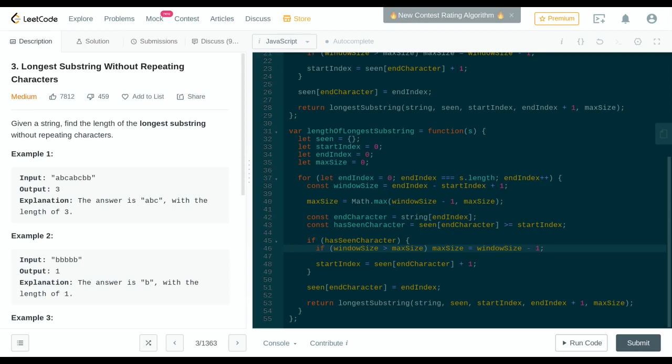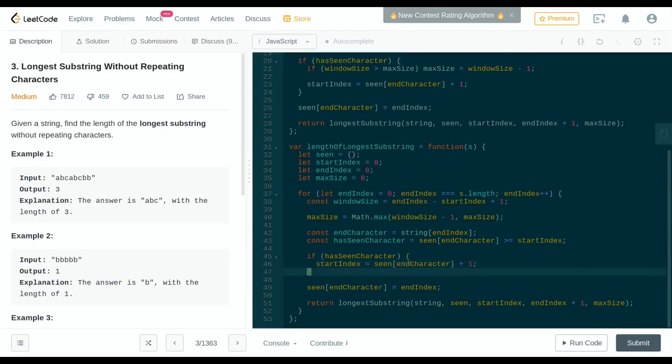But we don't actually need to bother with this anymore. So that's a little bit simpler. We just change the start index. Same logic here. And we don't return anymore. Basically, this is all fine because what's going to happen on the next loop is end index is going to increase by 1, just like it did in the recursive solution.